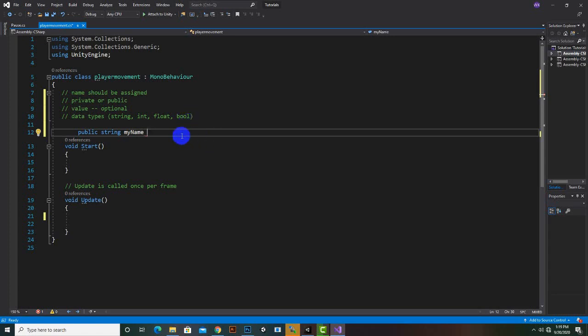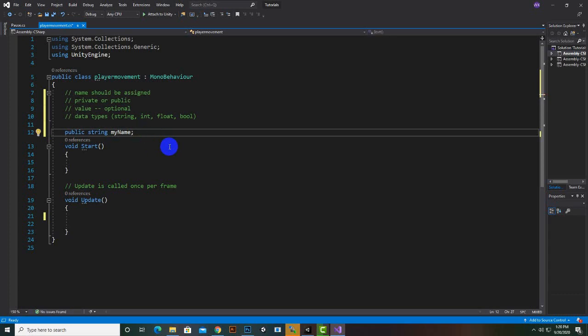This is one style of adding variables, where the first letter of the first word is small and the first letter of the second word should be capital. You can add a variable like this as well, but this is a professional style. So this is our string.